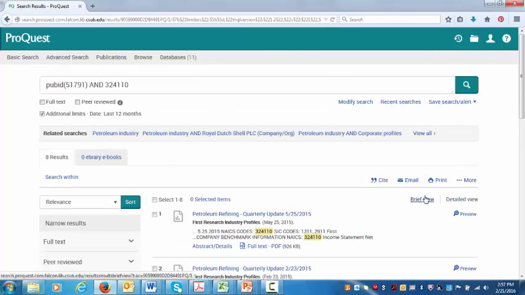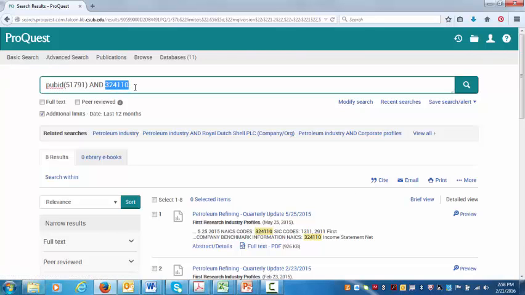and it will bring back the results just for, you'll notice we had 222 results before. This is just 8 results. So these are just the reports on that particular subsegment of petroleum as opposed to any industry that has the name petroleum in it. So if you know the exact NAICS code that you're looking for, you can type that in and it'll bring you to much more specific reports. There's not a report available for every single NAICS code in existence, but they do have them for a lot of them. So very good resource here.